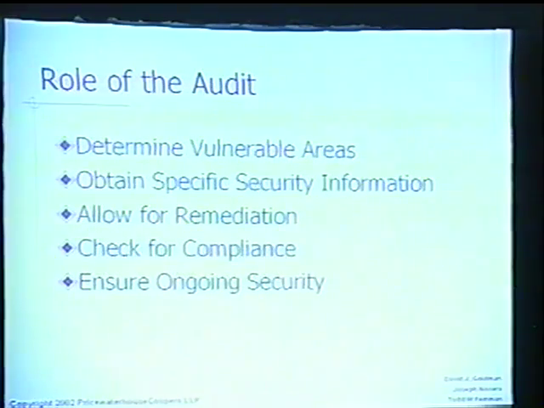So basically, you want to determine the vulnerable areas and obtain specific information. You need to get an amount of information that is valuable to you so you don't have information overload, and get it in a way that allows you to act on it. If you just have reams of information that tell you these are problem areas in your environment, and it's not in a way that you can then create an action plan and actually make changes to your environment, implement security, then it's worthless to you.